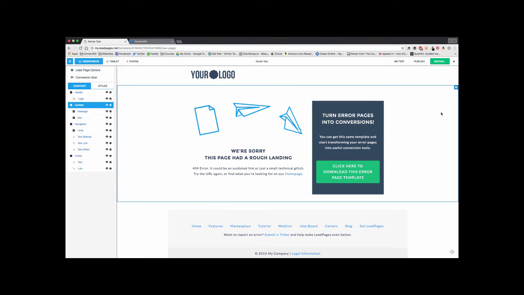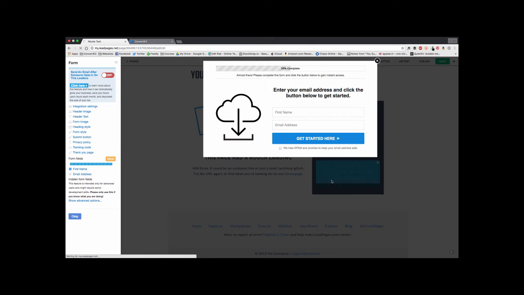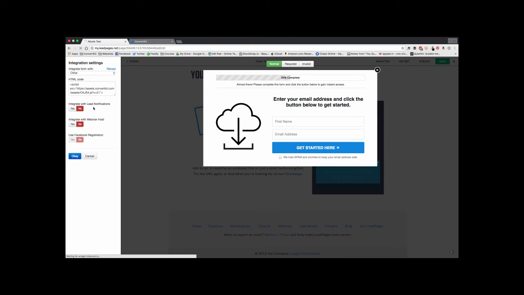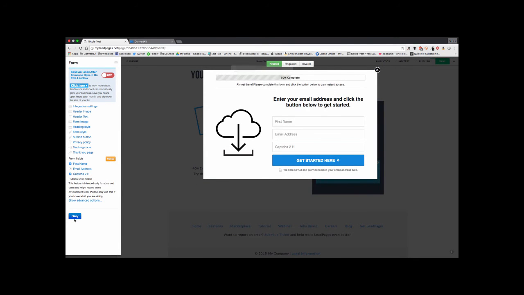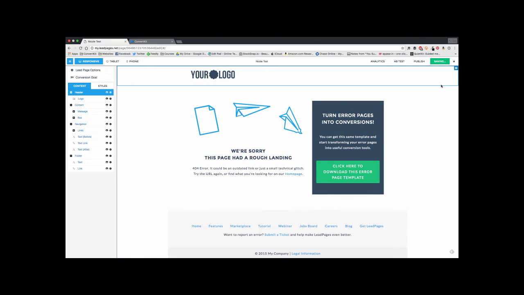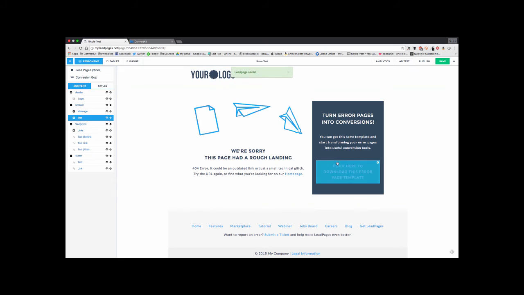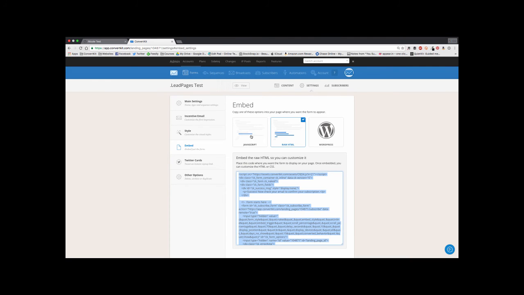And let's save our progress here. And then we're going to click and make sure that it looks good. Okay, our integration settings look great. Make sure my code still looks good. .html, perfect. Okay. Well, I didn't really do anything, but okay. Oh, I accidentally re-enabled it. So that's what happens if you hit save. Okay, so let's hit okay and save again. And it doesn't have the CAPTCHA. Okay, great.